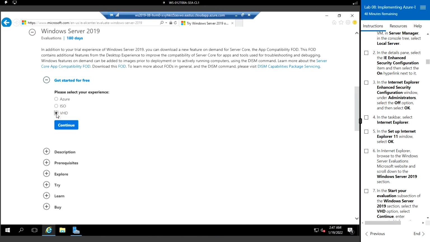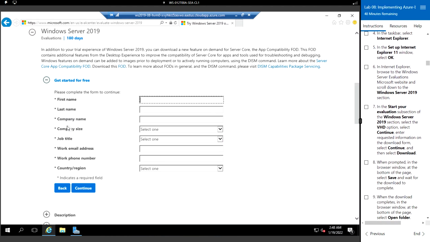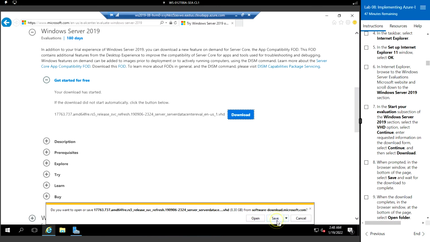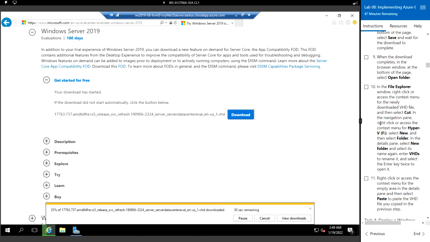So now I'm going to download the VHD file and click continue, and I'm going to enter the information it's asking, and then we'll continue the download. Okay, and click on save. Now it's downloading the VHD file. So let's wait for the download to be completed.